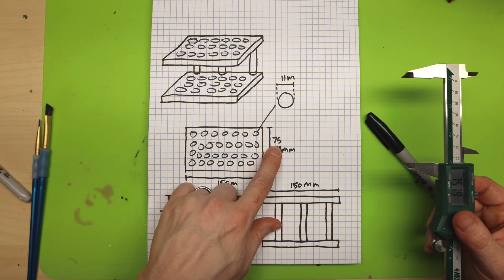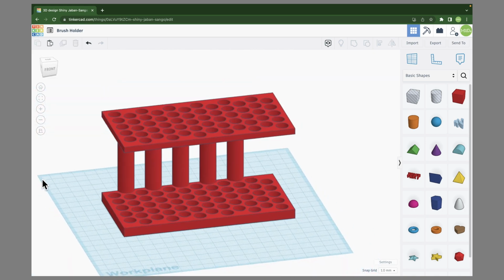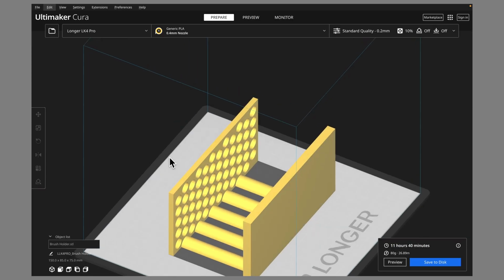tool in Tinkercad. But before we get started, I just wanted to mention, I've done another video where I use everything in this video and others to create a full project from concept to 3D print in just under 30 minutes. So after you're done here, head over to watch that video so you can see how you can combine all of these tools to create your 3D models in Tinkercad.